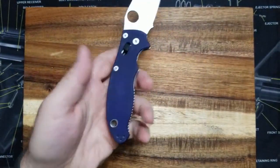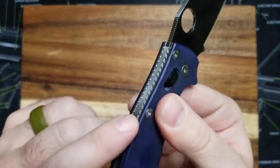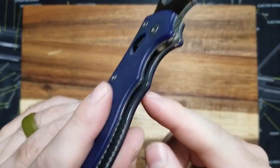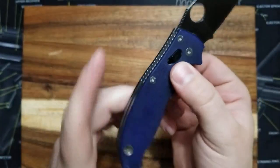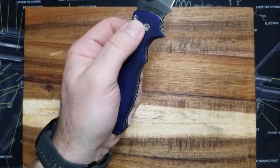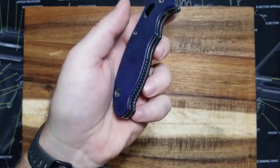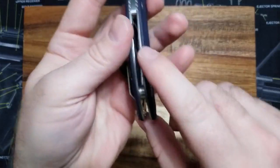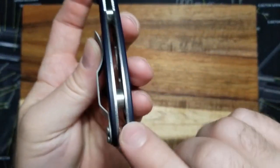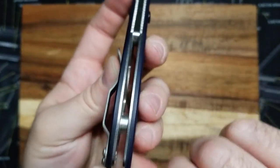Now, when I first got the knife, I realized there's jimping everywhere. Like I said, there's jimping from here to here, from here to here, and some right here, which is great. But when I was going to pull on this to unlock the knife, it was sliding right here. The only place there's not jimping. It's very smooth right there.